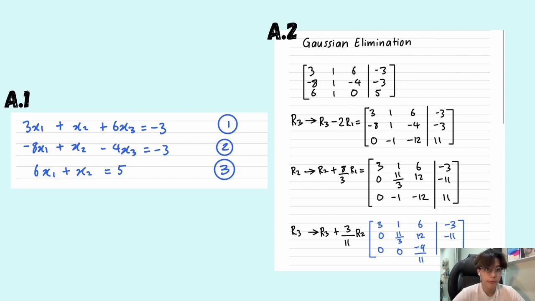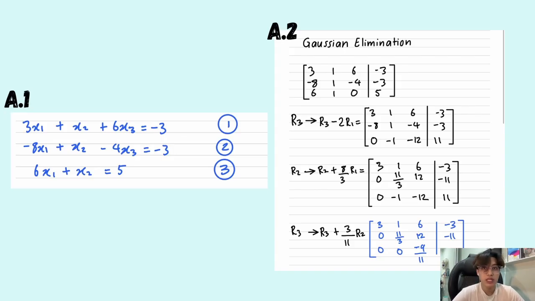For part 2A, I will be using Gaussian elimination because it is very simple. First I will write the augmented matrix, then perform elementary row operations to eliminate variables step by step. I will make sure x1 from row 3 equals 0, and x1 from row 2 equals 0, and finally x2 from row 3 equals 0, and then we will simply find x3 later.